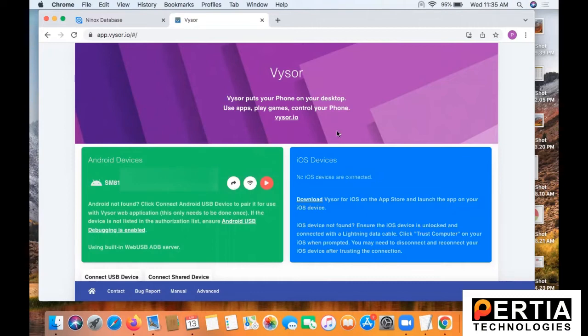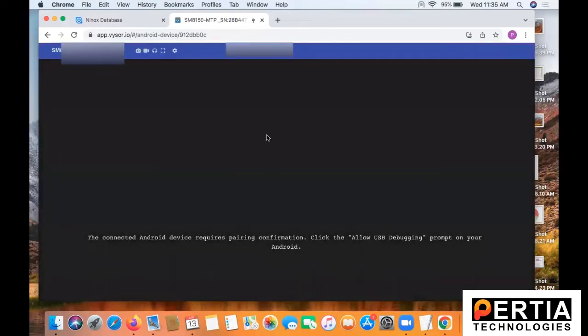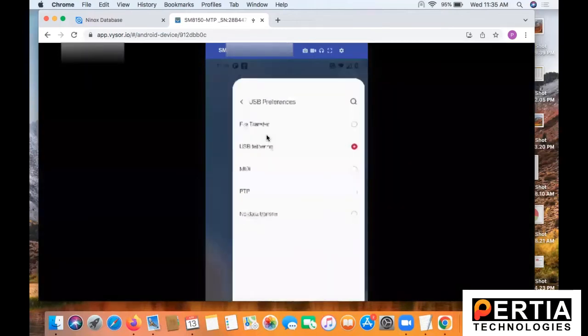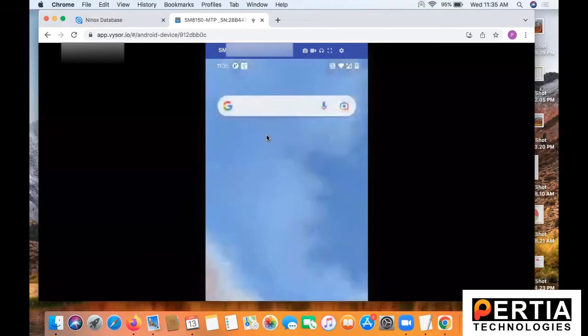Just now on enabling it, you can see on the browser, this is the device that I am currently using. Now when I click on view device, you will get a notification on your mobile to allow USB debugging, and once you say allow, you should be able to see the mobile screen.